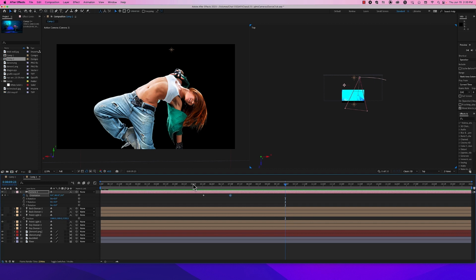Okay, our options. We can change point of interest. That would be like a director saying, get a shot of this person, and then the director saying, move and get a shot of this person. That's kind of an order from the director telling the camera operator what to do. Think of point of interest that way: I've told you to look here, and then I've told you to look over here.